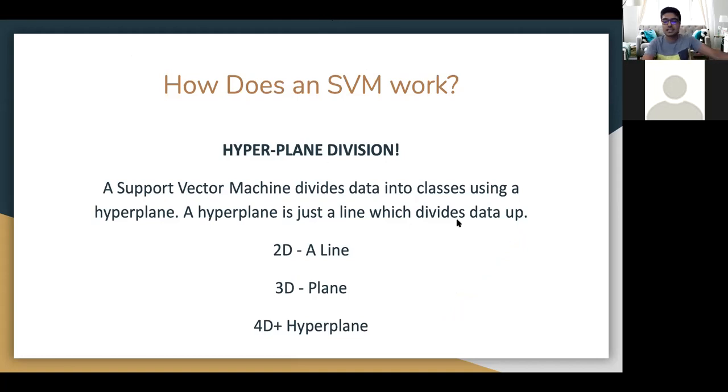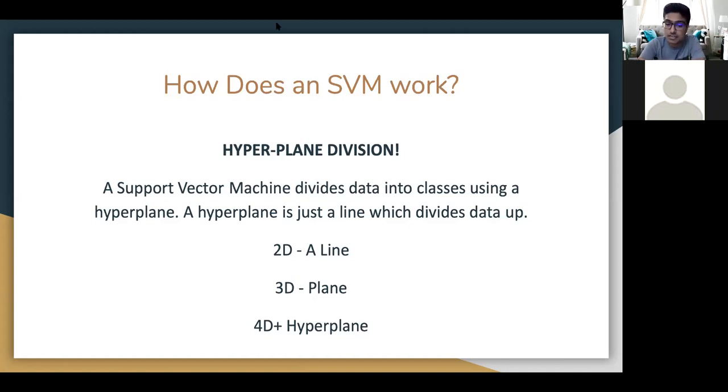And basically, guys, in 2D, meaning two-dimensional space, a hyperplane is just a line. In 3D, a hyperplane is referred to as a plane which is dividing up our data into separate classes. And then if we have the really cool dimensions of data, like 4D or even 5D, going up in our degrees of data, then we refer to the thing dividing our data up as a hyperplane. So don't get too caught up in this idea, wait, this hyperplane concept sounds new, what does it even mean? Just remember the basic core idea is that the SVM algorithm is able to function through a partition or a divider separating our data up very nicely.